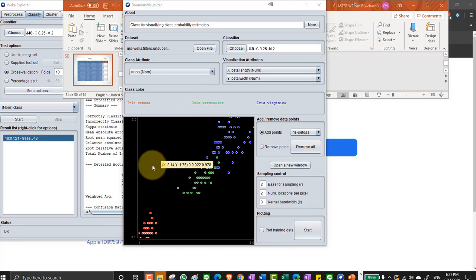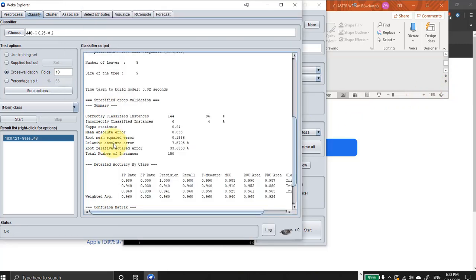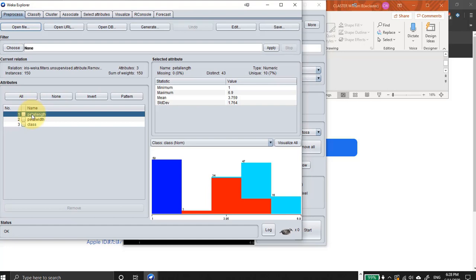So when we look at these two variables, if we say that the x-axis is less than here and the y-axis is less than here, it's nearly, I guess it's perfect, that they're all red. And in here, they're also very separated. The classes are very well separated by these variables. If we had chosen different variables, we may not get this kind of separation. So then J48 wouldn't have done so well if we had only two other variables. But we have here these two variables, and they work very well for giving us the class. Maybe the other variables don't work as well. Maybe they do, but maybe they don't.